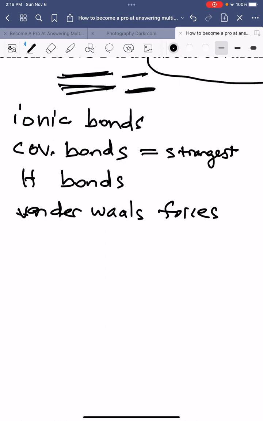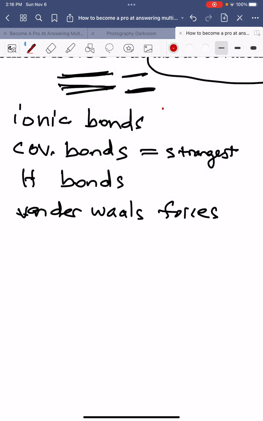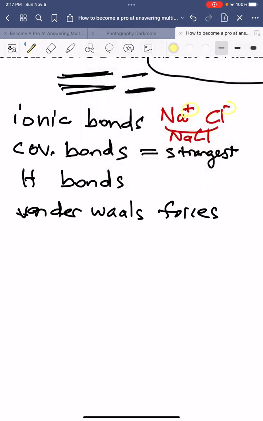So going over these other kinds of bonds, you could now recall maybe an example in class. Maybe you learned an example of an ionic bond that forms between sodium ions and chlorine ions, and it forms sodium chloride. So here we have the attraction between opposite charges of ions, and those create a bond, a molecular bond that is an ionic bond. So we have an ion charge positive and an ion charge negative, and there's an attraction between them.